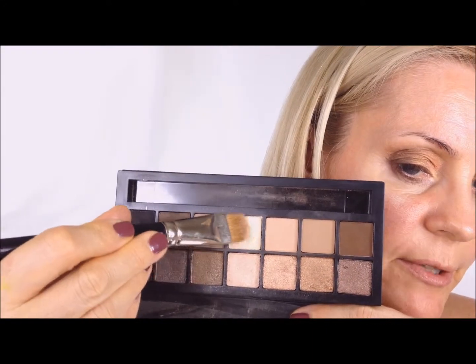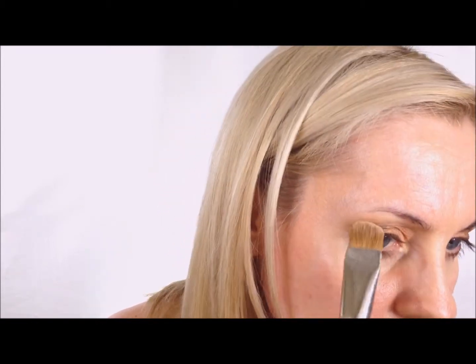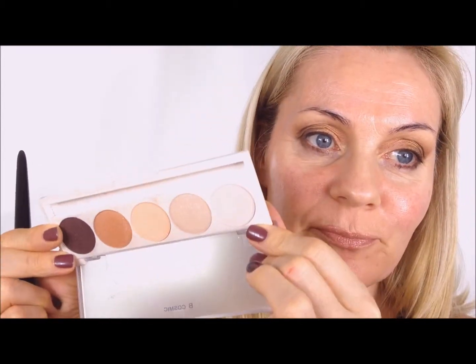I might as well finish the brow bone too, taking a matte color from the middle of the palette. My eyebrows are looking unruly because I'm growing them out, and putting matte shadows here really shows I need to clean them up again. So I'm using a pink nude for the brow bone instead since the other one became too dark.